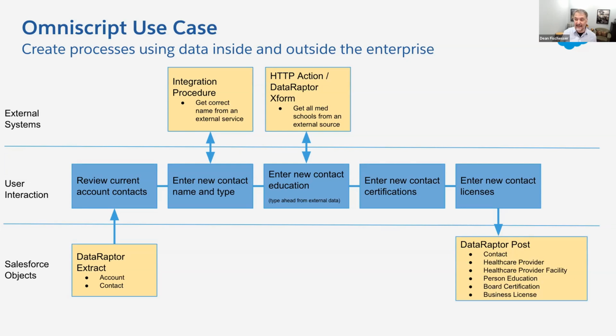And in this case, at the end, we update 6 different objects. Certainly, this is simply calling the object API behind the scenes, so it's enforcing any of the data validation rules that you already have set up within the object model. And then lastly, this would call out to an external system. Maybe you have to report to a state regulatory agency every physician you add to your practice, and that would update the integration procedure to write that data out.